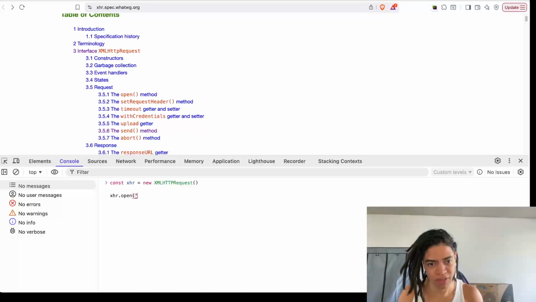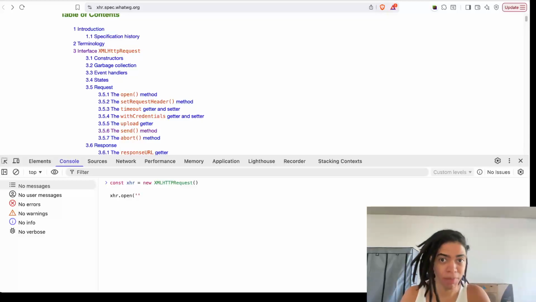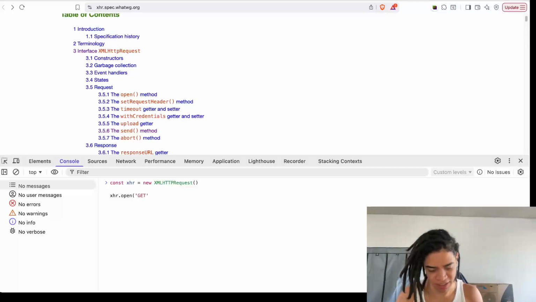Here's where you say the first parameter will be the method you want to use for this data transfer. Do you want to get data, send data, update data, or delete data? In my case, I'm using it to read data.